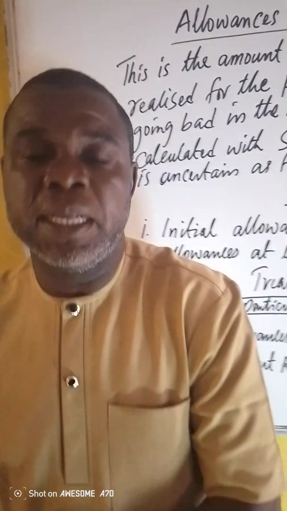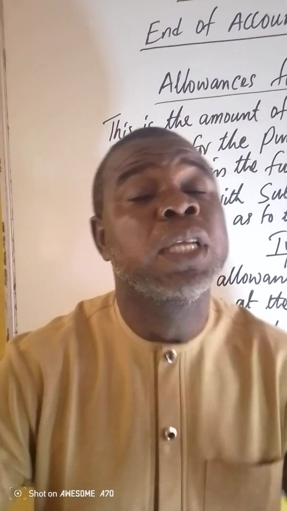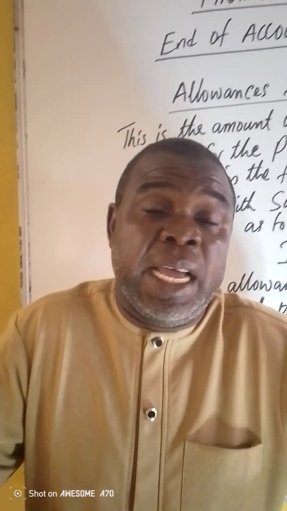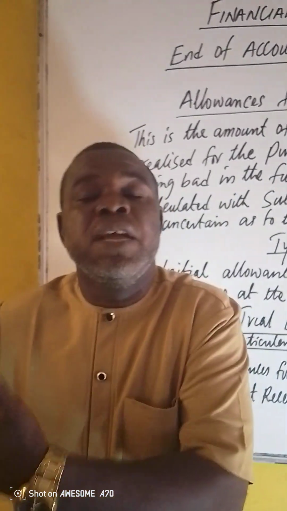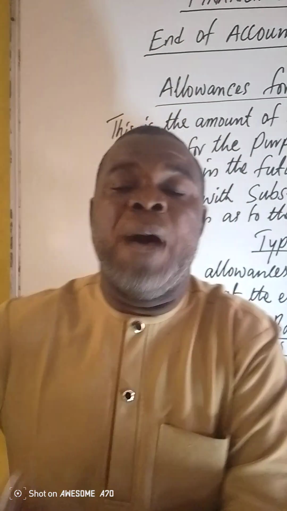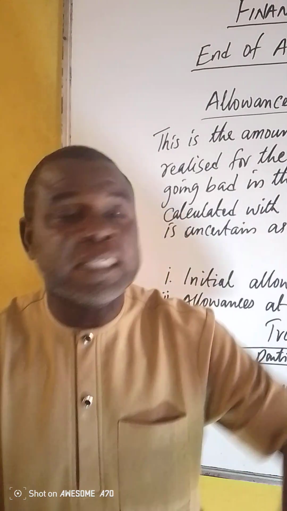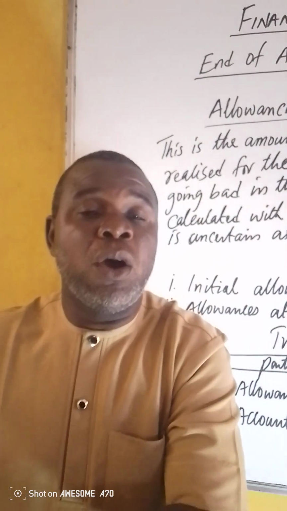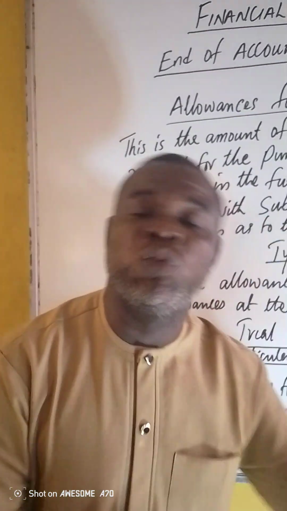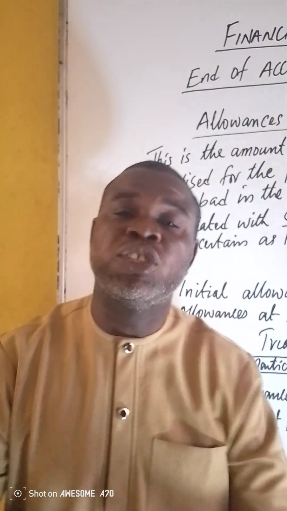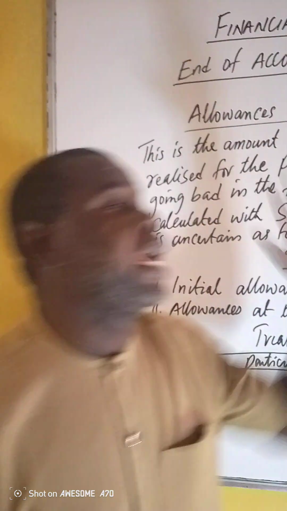Not that they must go bad, but the expectation that they will go bad is also high because, based on previous years' experience, most of these debts at the end of the day are not collected. And at the end of the day, you discover that the business will have a reduction in profit. For example, you're expecting to get a profit of 10,000. And if these debts go bad, they will reduce your expected income. So this provision allowance is set aside so that in case debtors are not able to pay all their debts, then the business will not suffer because the amount has already been created in case they might not pay. So it does not create any shock to the business because they already made provision for it. And that is why I say we're expecting that something will be lost, and that's why the new name.